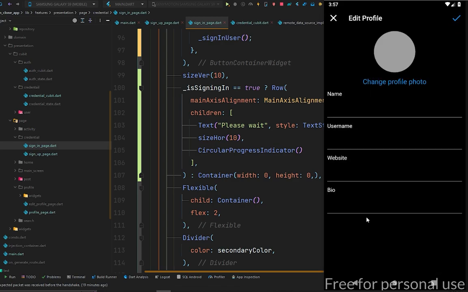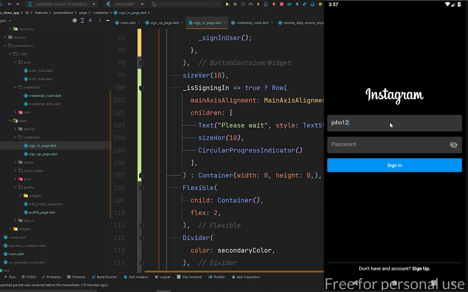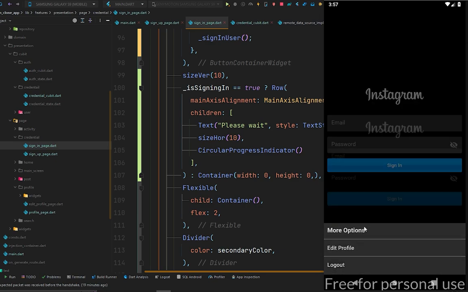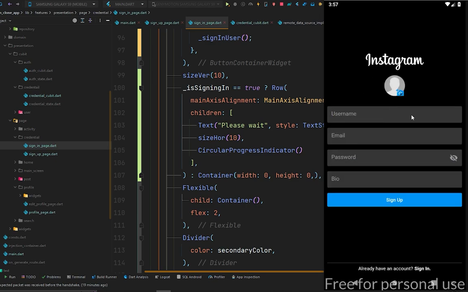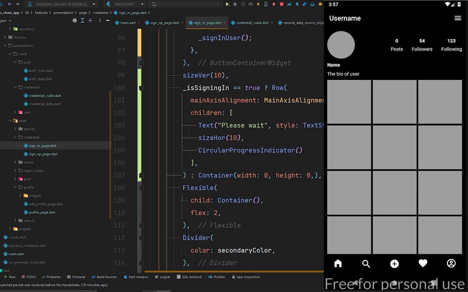Now if I log out, that's the edit profile, log out and again try to sign in, john12@gmail.com, 1 to 6. That's okay. And again, to make sure, log out and create another user, name it Steve, steve12@gmail.com, and its password also will be from 1 to 6, and his bio will be, let's say, Android developer. Sign up, please wait. This navigates us to the home page. Now our user is created.